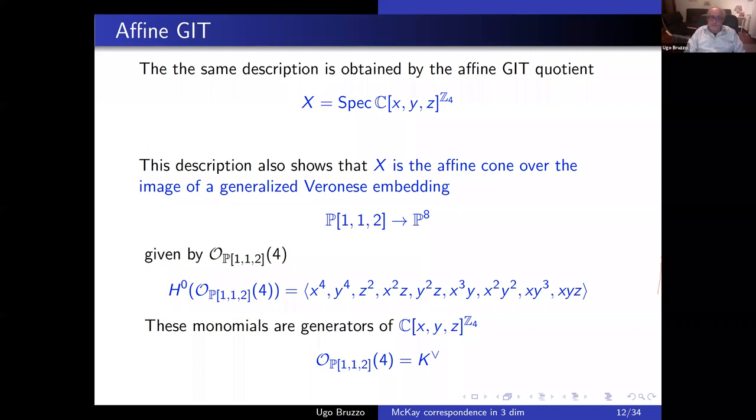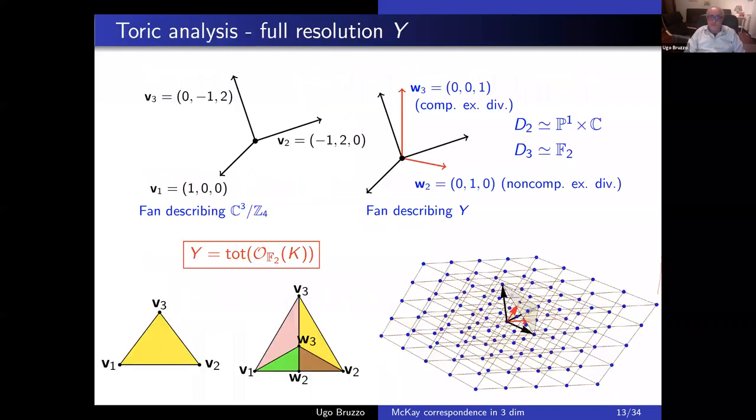So you can construct the full resolution using toric geometry, and then we know the reason why the variety is singular is that the cone is not basic. I mean, the three rational generators of the cone are not a basis of Z3. This is the reason, from the viewpoint of toric geometry, of the fact that the variety is singular. And then what you have to do is to cut the cone into subcones that are basic. Namely, each cone has three rational generators, and the three generators are a basis of Z3.